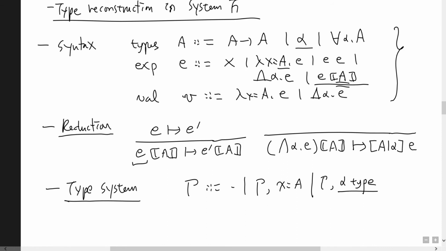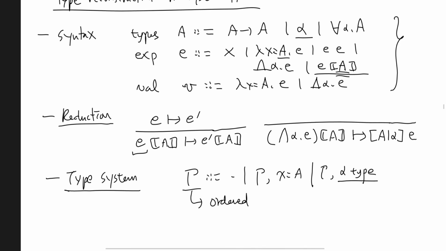So this one declares that alpha is a valid type variable. Now, remember that this typing context gamma is actually ordered. The order of a component in typing context gamma actually doesn't matter.